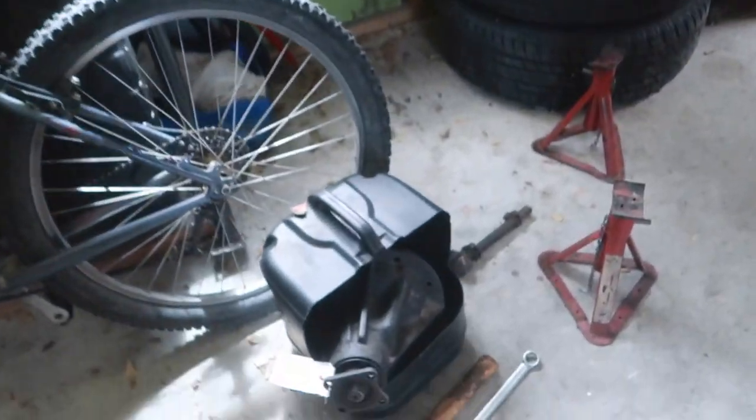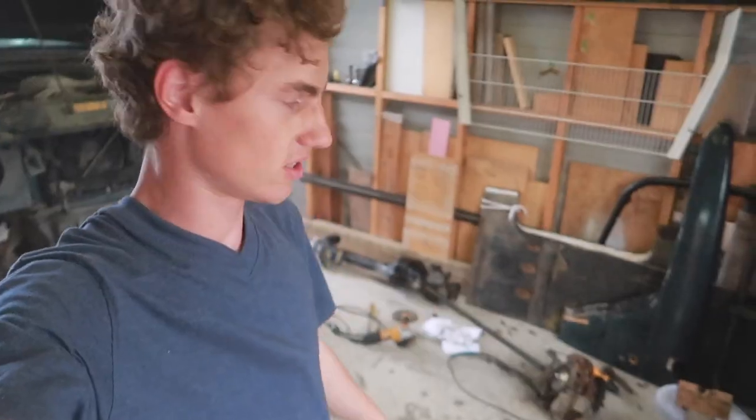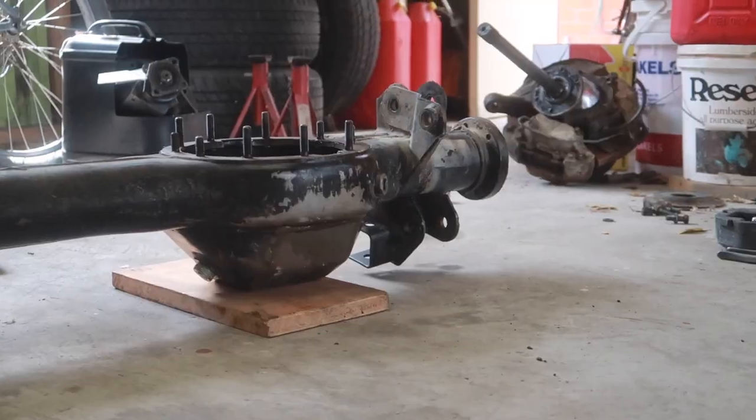So here's my old diff out of my other truck. We got it just sitting there. So that's going to be going in the new casing. So Matt's just grabbing a couple of diff head bolts to bolt it in. And then it's just a matter of sliding the hubs back together. And then we've got to pull the current suspension system and front axle out of the truck, which is not going to be so much fun.